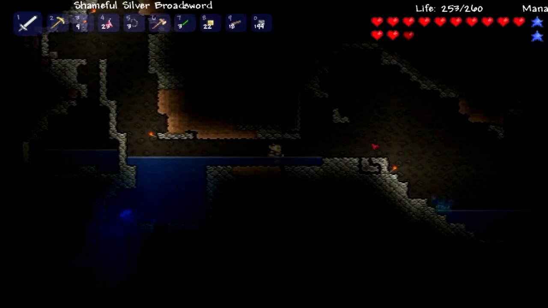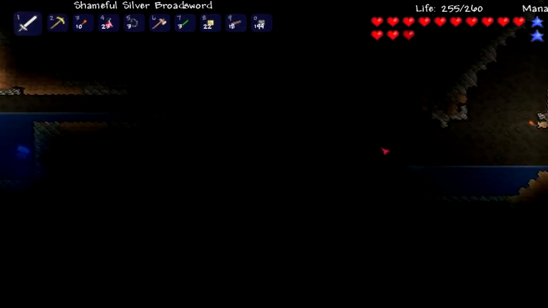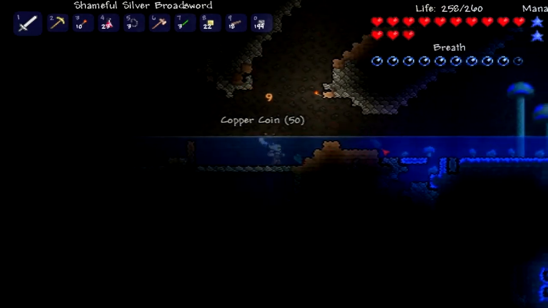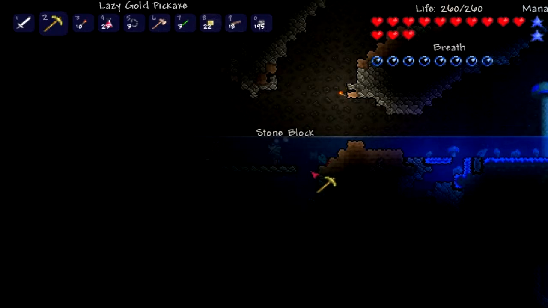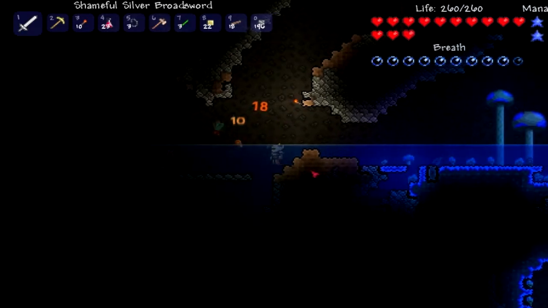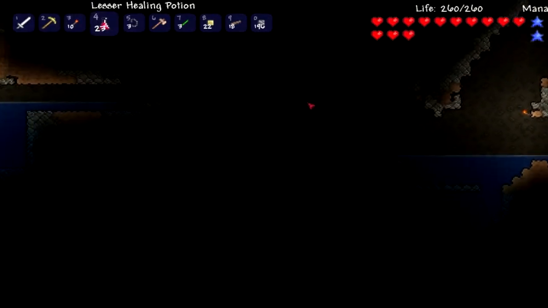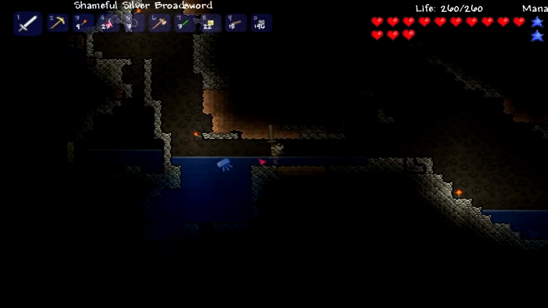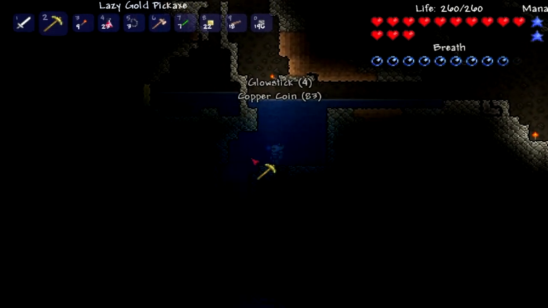Whoop. Hey, a piranha. What's up, my piranha boy? Oh, of course it switches again. Copper coin. Copper coin. Oh, there's more down here, alright. Well, come on up and join the party. Come on up, man. You know you want to join it. More copper. Sad face. Okay. Let's get rid of you while we're at it. That's what I thought.